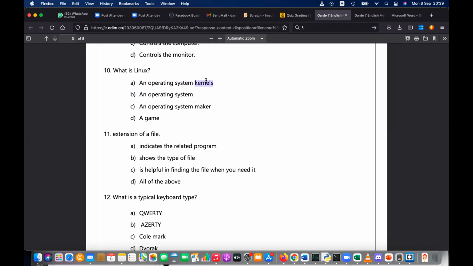Linux is an operating system kernel. It's like an engine. But when you add wheels, steering wheel, gearboxes, body, and all these things, it will create a nice operating system. Think about Ubuntu Linux. What is it? It is an operating system. Think about Fedora Linux, operating system. Mint Linux, operating system. SUSE Linux, operating system. Kali Linux, operating system. Debian Linux, operating system.